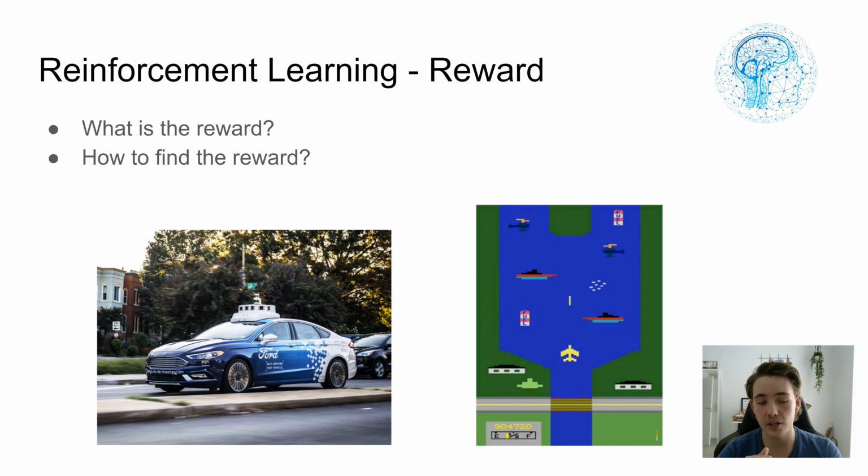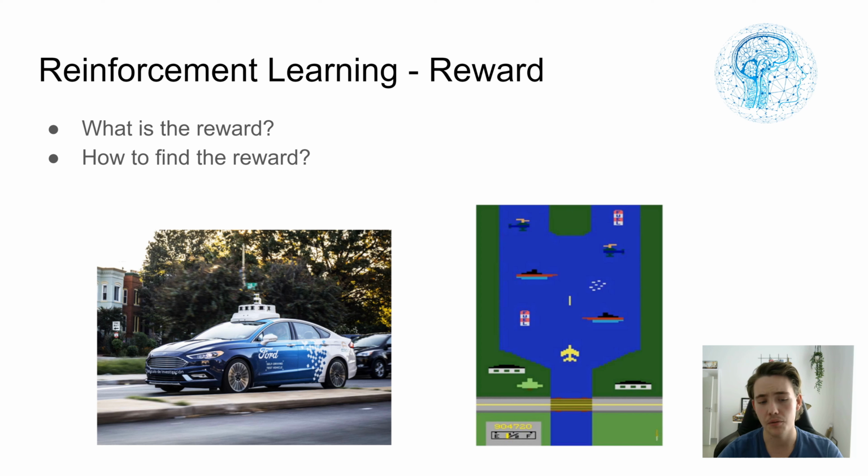Should we just specify that it gets a positive reward if the car doesn't crash, or if it doesn't run over a pedestrian or something like that? We need to define a lot more, and we need to take care of a lot of aspects when we talk about rewards for self-driving cars. We could give our car a reward if it took the right lane shift, or took the right left or right turn. So we can set up different kinds of rewards, and there will be different values for rewards.